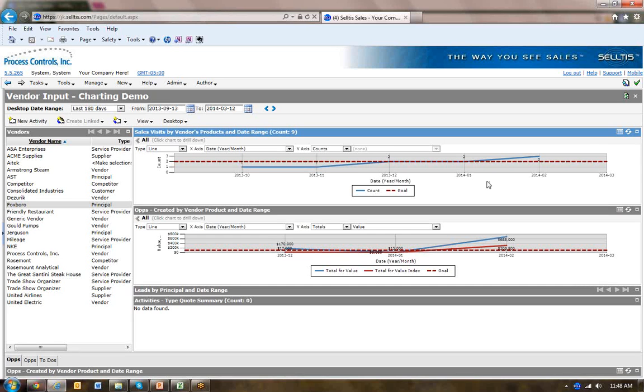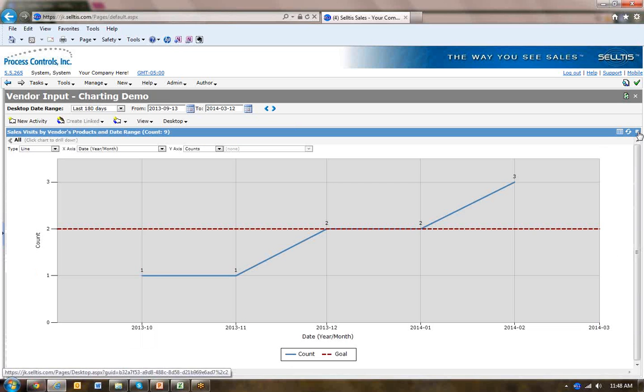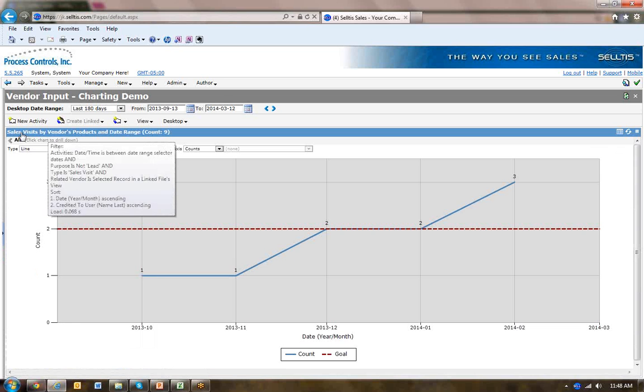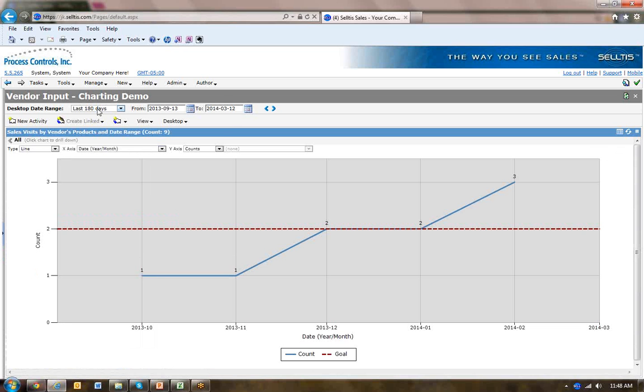And then I'll come back in. So here's the view we were editing here. And this is a list of activity logs type sales visit by date range. And we're showing the count here on the line. And we're also showing the goal in this particular view. So the goal is 2 sales visits per month, and you can see in this simple demo that sometimes I've made the goal and sometimes I haven't. So you can picture if we have more complex data and a lot more data that we would have some nice exception reporting or some nice gap analysis depending on how you set up the view.